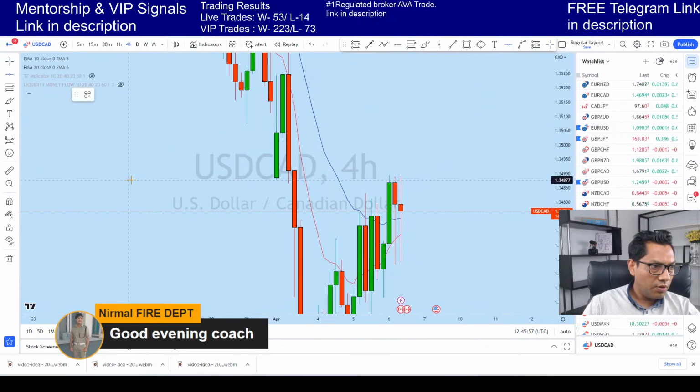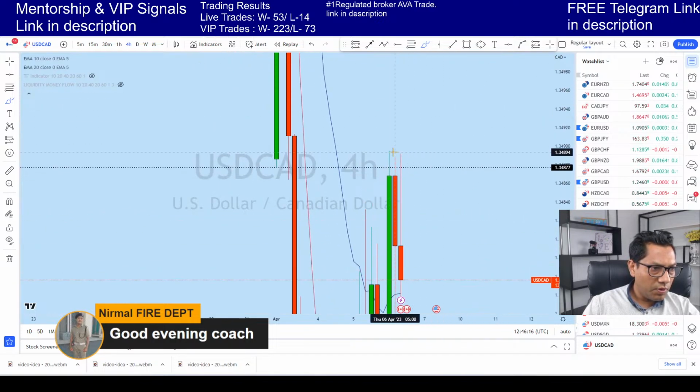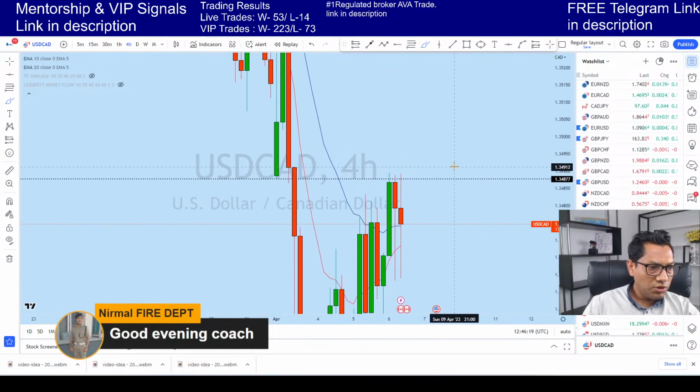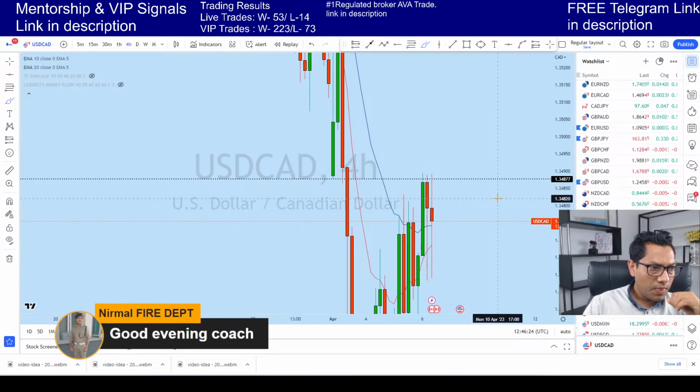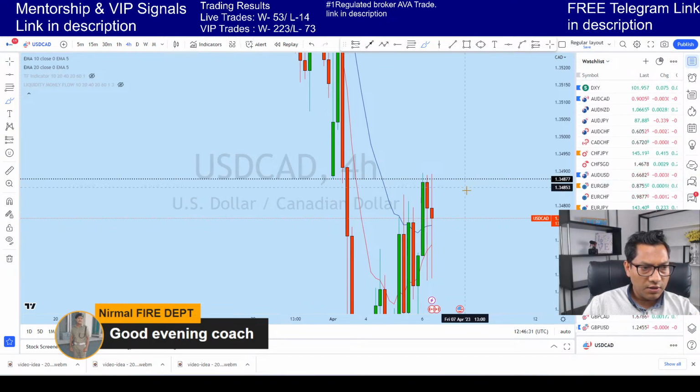This is a very important level of support and resistance here in USD. We should be able to see a drop. I think it might try to grab further liquidity, because this current candle, you can see it just rejected from in between this level, which is a very good area for selling, because it's a very strongly bearish market, dollar CAD. I think it will drop.